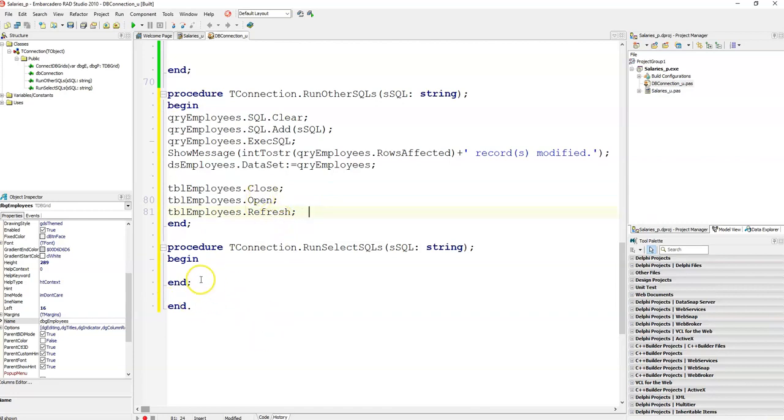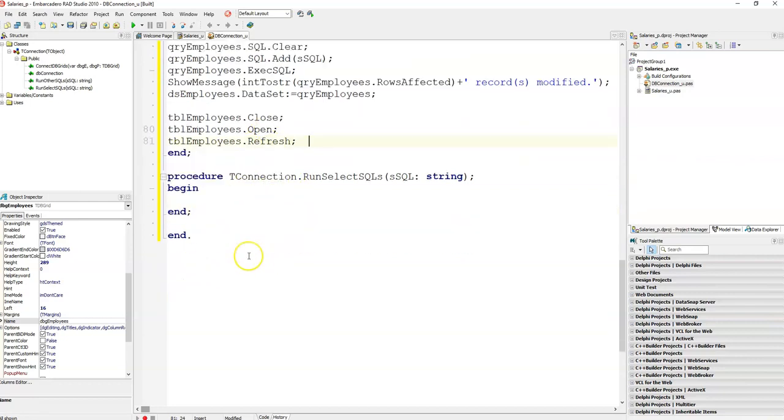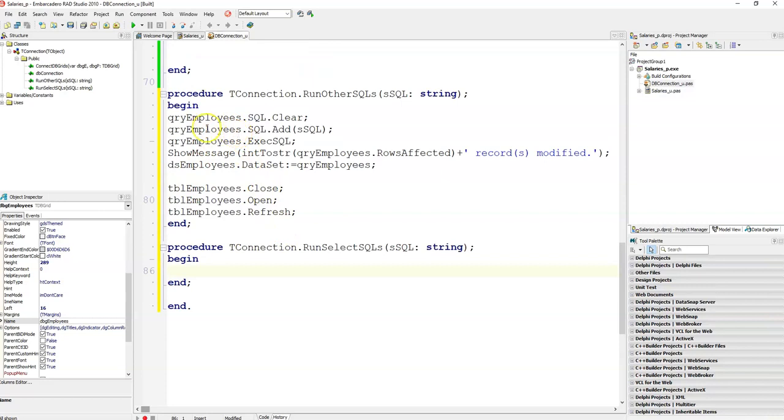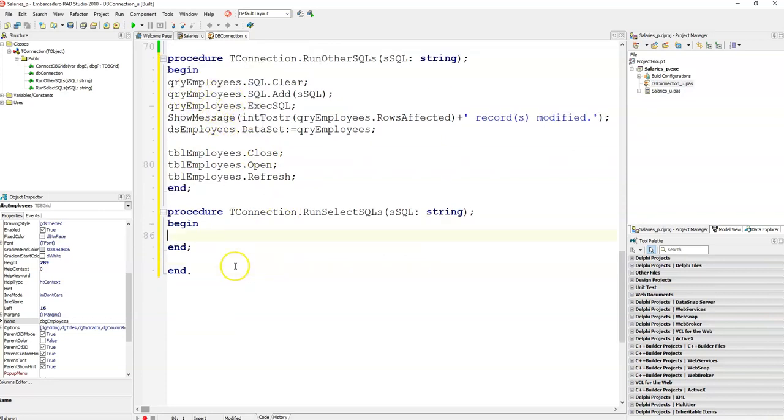But we're not going to need that for select statement. Because remember, we're just displaying the data which is already in the database. We're not making changes to it. So there's no need to refresh the table. Okay. So all we have to do basically is to write out the code of what needs to be displayed. So like I said, here I've used employees table. For select statement, I'm going to use the payments table, if that's okay.